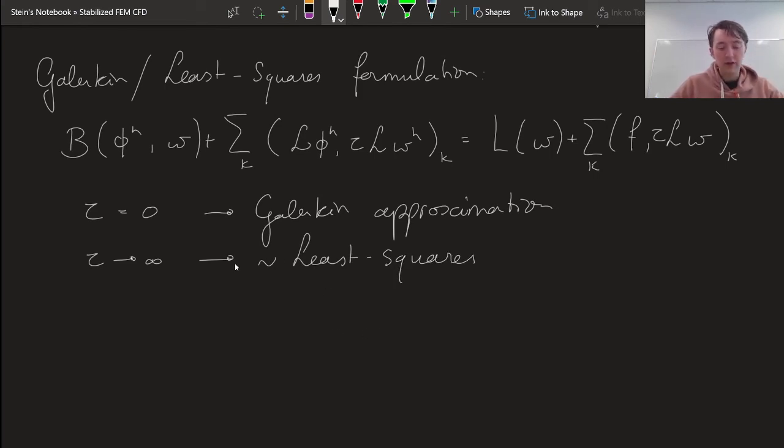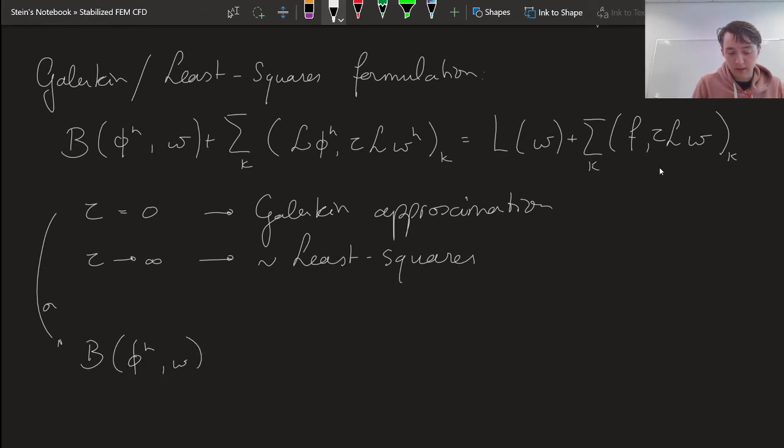And I still have this tilde here, because of course we've forgotten about the boundaries. And that would make this actually an ill-posed problem, right? So we don't take this lower one too literally. We're more interested in taus that are not 0, but have a mild value, such that we get a Galerkin approximation with some additional stability from the least squares formulation. Now, this can pretty straightforwardly be rewritten. We move this one to the left-hand side, and then we obtain a formulation that looks like this.